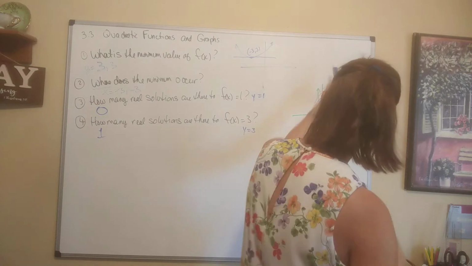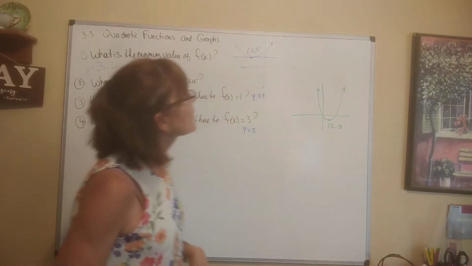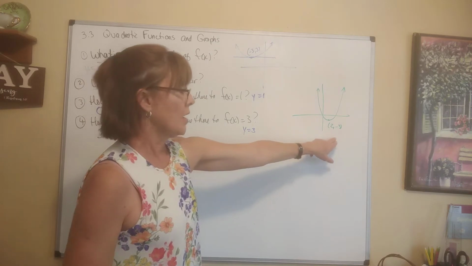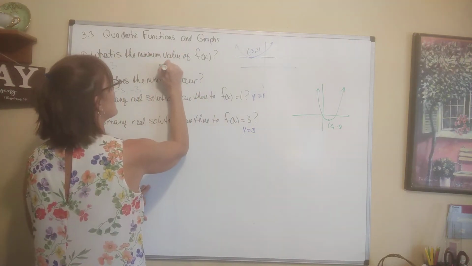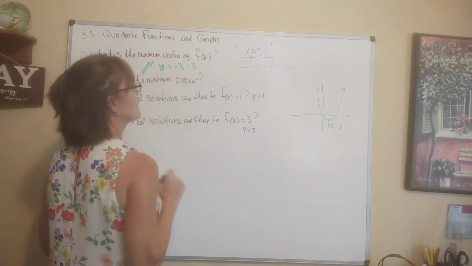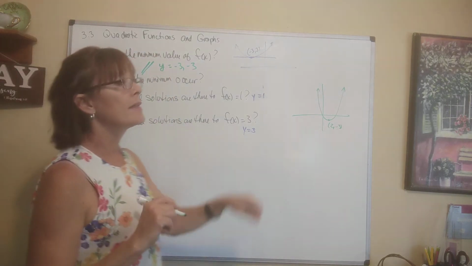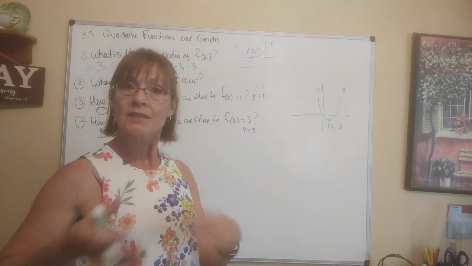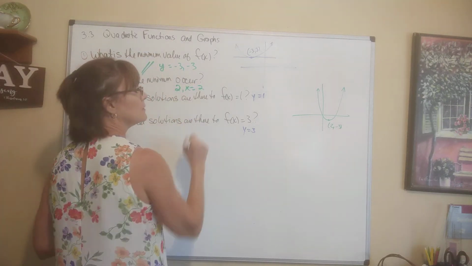And so let's go through and answer this green graph. Same questions. What is the minimum value of f of x? Well, the value is y, and so the answer to this is y is -3 or -3. That's how we'd answer the green graph. Where does the minimum occur? That where means the x. It occurs at 2, or you can put x as 2.